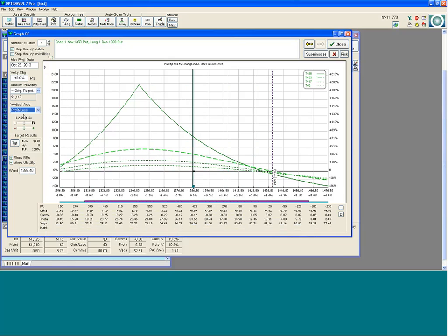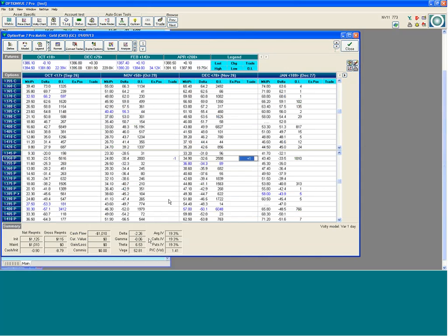So this would be one type of a trade that I would feel very comfortable putting on if I am modestly bearish on gold. It's a very low margin, has a great opportunity to make a good return on margin. I like the Greek variables. I like the way the graphic analysis looks.